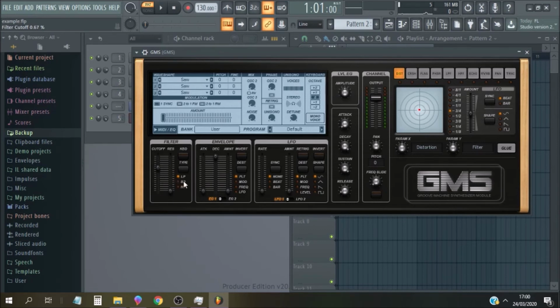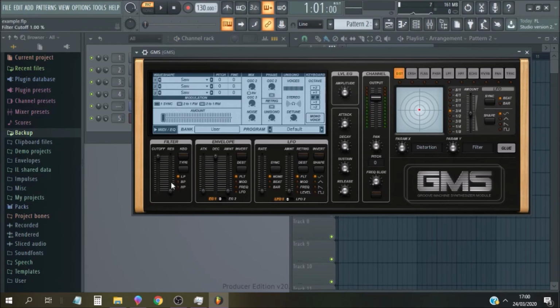Now, basically, what that means depends on what kind of filter you have. There are three types of filters you can have here. A low pass, a band pass, or a high pass. By default, it's low pass. Low pass is probably the most popular one. So, what it means if you have a low pass filter is the cutoff point is any frequencies higher than this point will have their volume drastically reduced to the point where they're basically not there. So yeah, that's what it sounds like. It sounds nice.